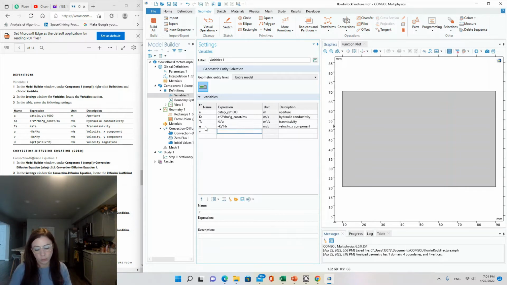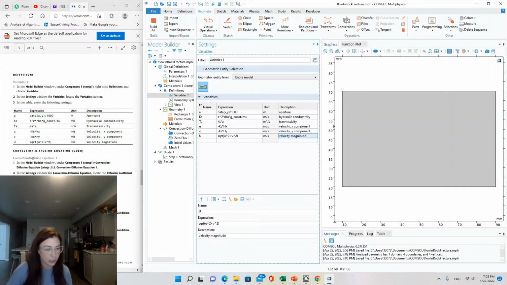V is the velocity in the y component, so just the same thing, but y component of the hydraulic head gives us velocity y component. And then capital U is the total velocity magnitude, square root of u, little u, squared plus v squared, so the x and y components of the velocity vector gives us the velocity magnitude.